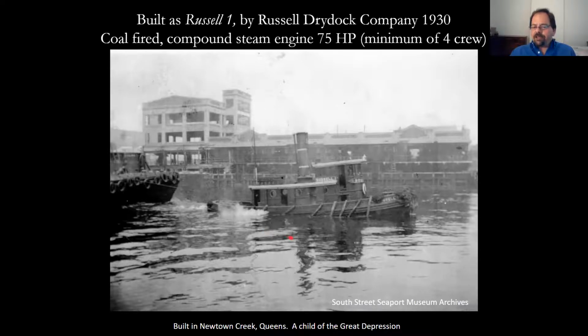And I am pretty sure, given that this was started in 1929, when the market crashed, building a wooden workboat in New York City, coal-fired steam, is all anachronistic, even in 1930. So I'm pretty sure this vessel was built to try to keep the yard workers busy during an economic cycle. Even the port lights, which are overly large for a vessel of this size, I think probably were left over from another job. If you talk to any shipyard right now, you will discover that if they aren't busy, they do their own projects. This was their own project. It was built by the yard for the yard.